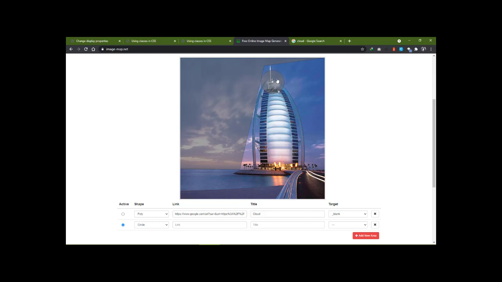So that when any part of this circle is clicked, it should tell you that this is, let's just call it a cell tower.